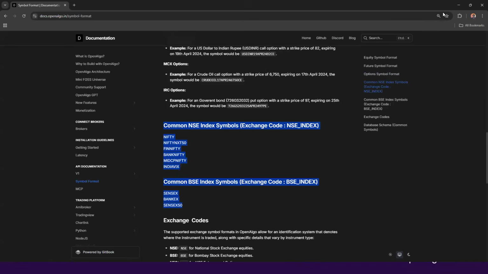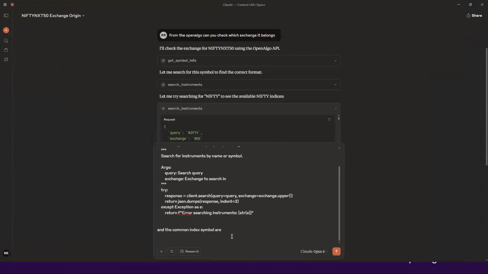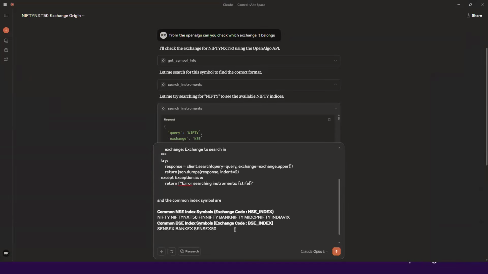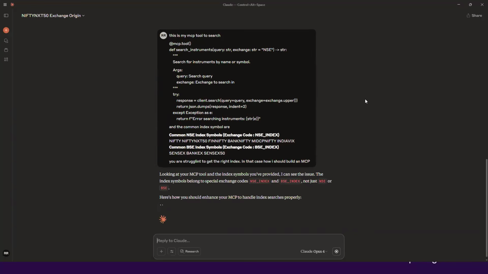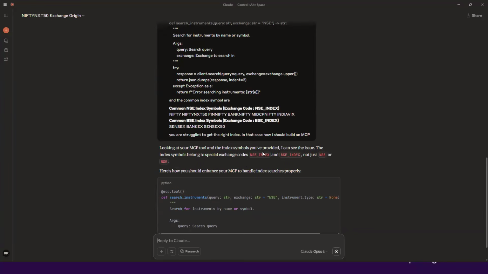Common index symbol formats are listed there. I want to say, you're struggling to get the right index, so how should I build an MCP? I'm asking the LLM itself to build a better MCP, so that next time when I ask the right question, it is able to work properly. It is helping me with how I should enhance it.